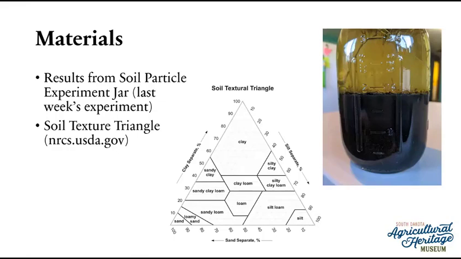Distinctive form. Now you can see from my results over on the right-hand side of the screen that I have some pretty distinct layers in there. And so we'll start talking about that here in a minute or two, but hopefully your experiment jar looks kind of similar with a bit of a layer breakdown like mine does on the right.